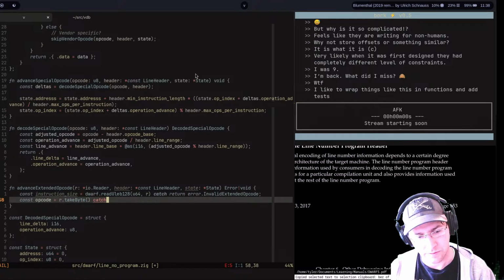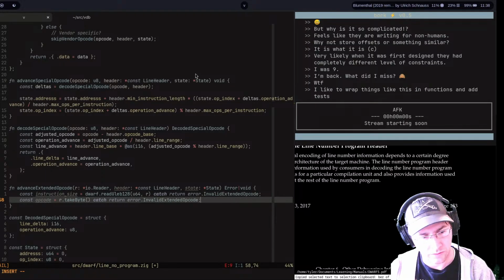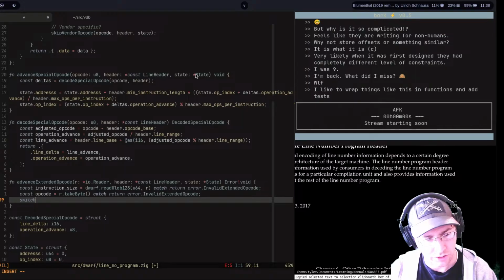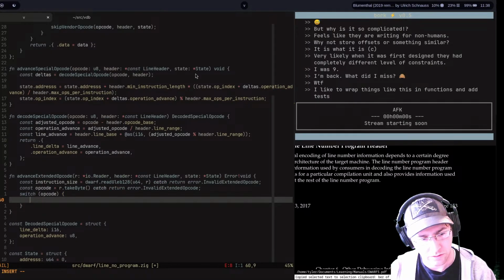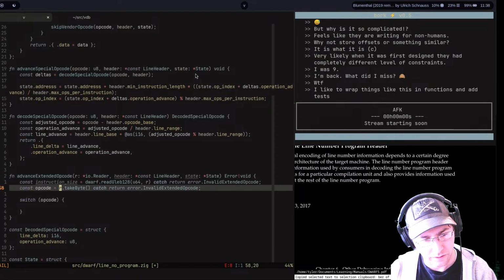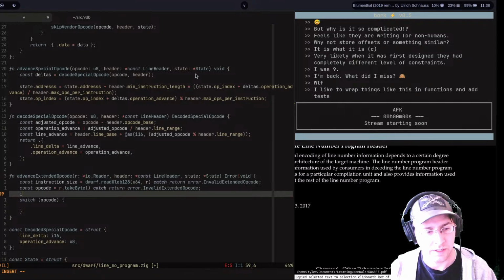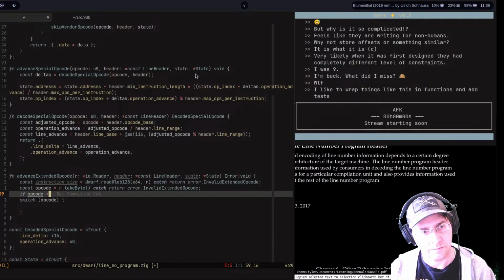Catch, same thing. Error dot invalid extended opcode, and then we switch on opcode. Once again, if opcode is greater than, oh man, that'd be like a max.